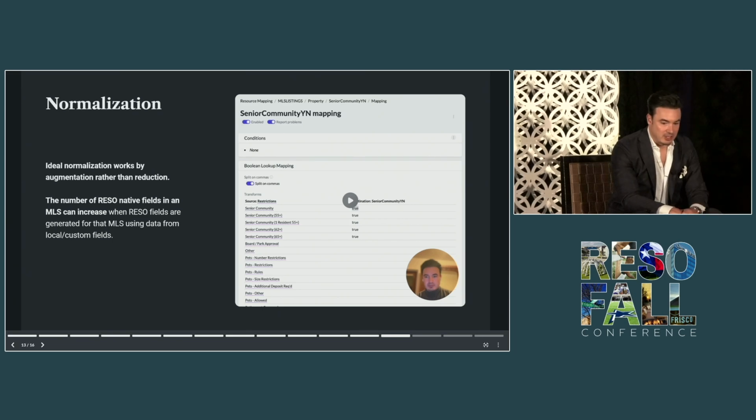In this same miscellaneous restrictions field, you can see right down below, there is pet information. Through the same normalization engine, I can generate a pet filter, a RESO compliant pets allowed, I think it's called. And therefore, the consumer gets that information. Right? Exactly. So you can take out the data and normalize it, make it better.